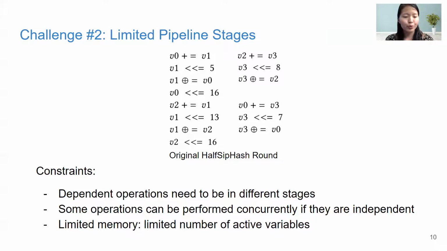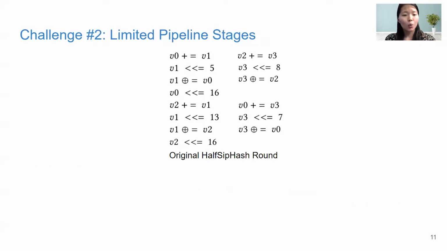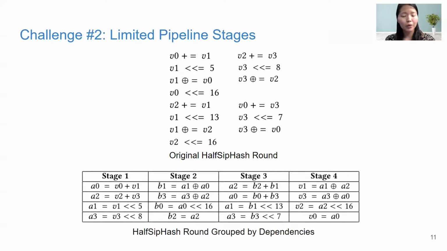So our goal was to deal with all of these constraints, deal with the challenges, and find the optimal grouping of dependencies for these operations to fit concurrently into as few stages as possible. Now, using some variable renaming and making sure we were following the dependency constraints very closely, without at all violating any dependency constraints, we were able to come up with the following groupings, fitting all 14 operations and ensuring that they would execute within exactly 4 pipeline stages on our network hardware.